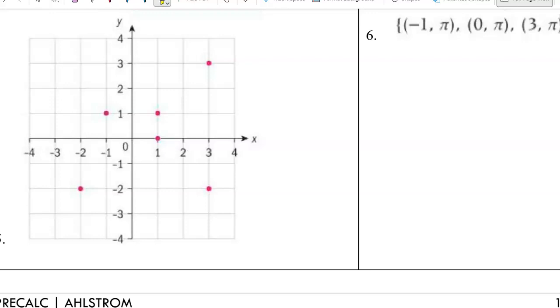Okay, so let's take a look. We know that this is not a function because of that right there. Not a function. Once again, if you tell me that it does not pass the vertical line test, and so what? The vertical line test is a man-made test. It has nothing to do with math. What does the vertical line test mean? If I just say, hey, it doesn't pass the Ahlstrom test, well, I just made that up. So once again, this is not well defined.